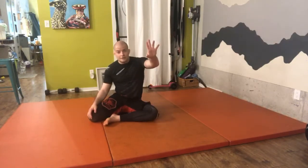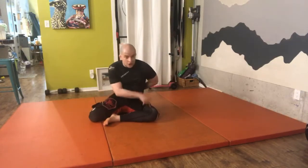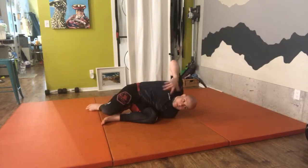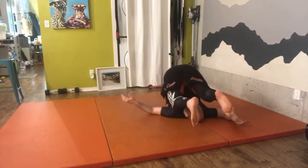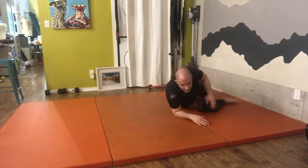Okay, so now look, I'm going to invert. I'm going to put my hands behind my back and connect my shoulder here. This is a complex movement, okay? So try to do your best. Now I'm going to go with my legs here. Boom, boom. When I'm here, I'm going to drop the other side.